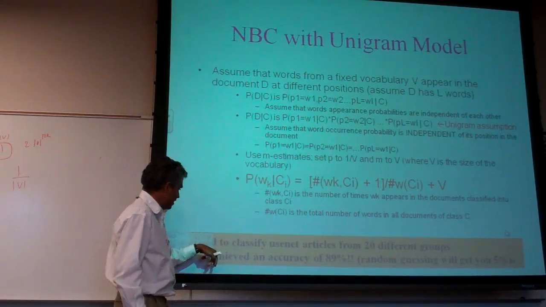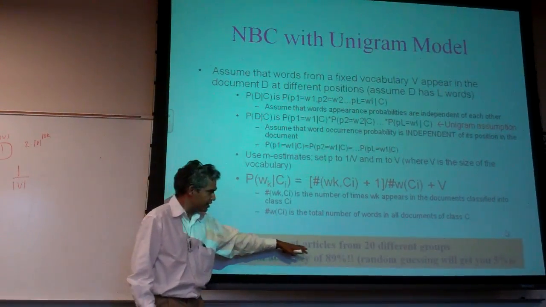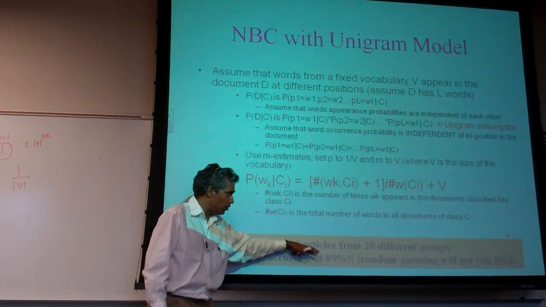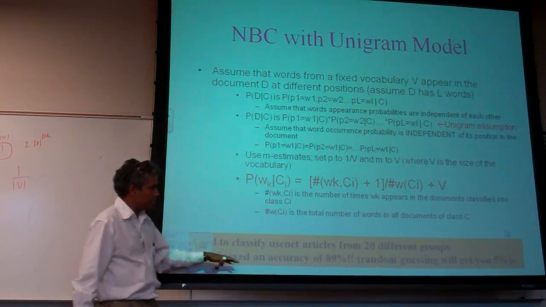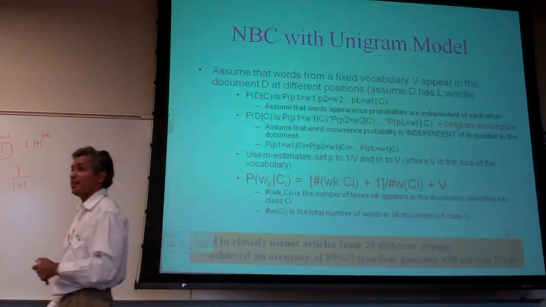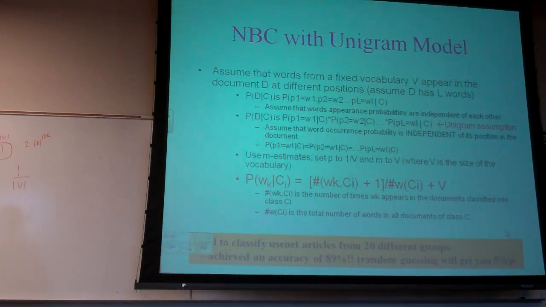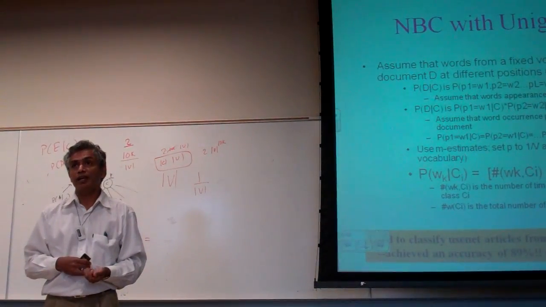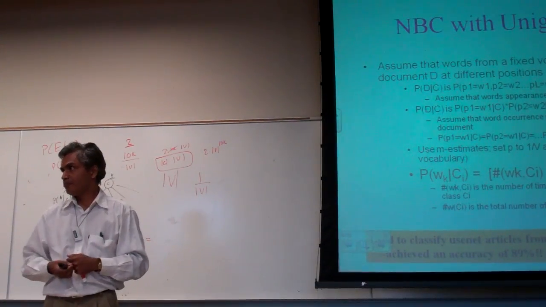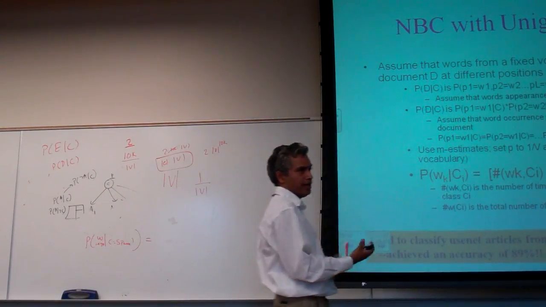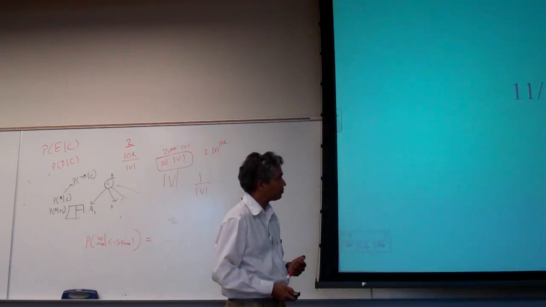So, in fact, this one is just an example. It was used to classify Usenet articles, let's say, long back, from 20 different groups, and it's able to achieve an accuracy of 89%, which is pretty astounding because if you have 20 different groups and you just randomly choose, then the probability that you are correct is only 1 over 20, 5%. But the naive-Bayes classifier was already able to get you up to 89% probability of correct classification. A very simple idea. Okay, this is why it gets used a lot in text documents, text data classification.